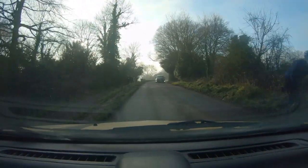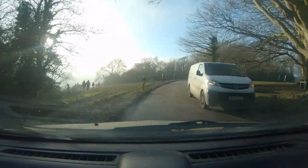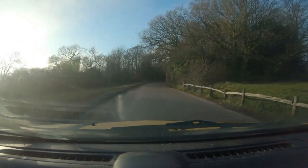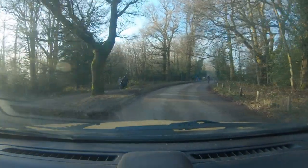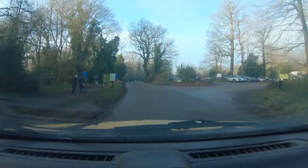We're coming up to what's known as the viewpoint on the left hand side. I won't be stopping there today, but this is a place that many people love to stand and look down, shrouded in mist at the moment, towards Reigate and Brockham Village. Brockham Village holds a huge firework display every year, but of course this year I don't think that happened. I didn't venture out anyway.